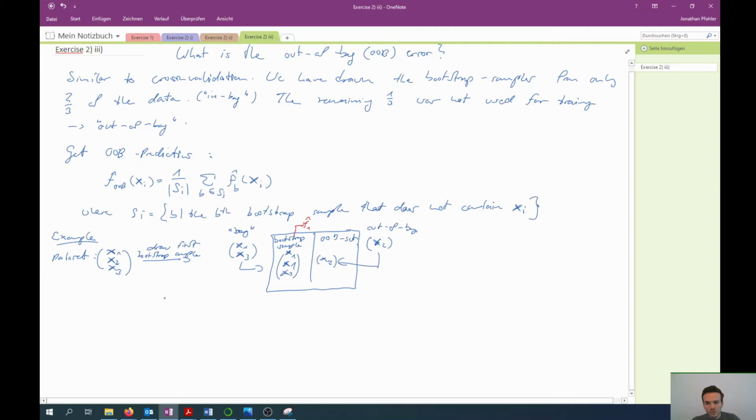Then we can continue this procedure and draw the second one. The bag again contains only 2/3 randomly selected from this data set, and this might now be x2 and x3. Again, from this bag, we select our bootstrap sample.